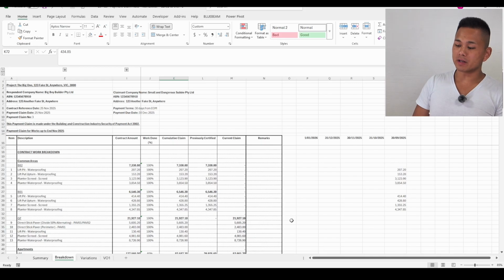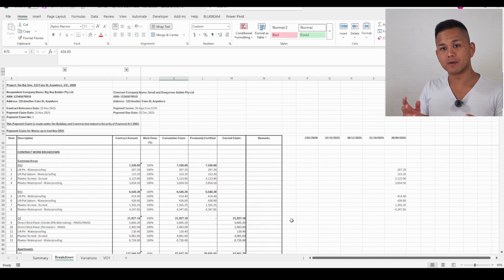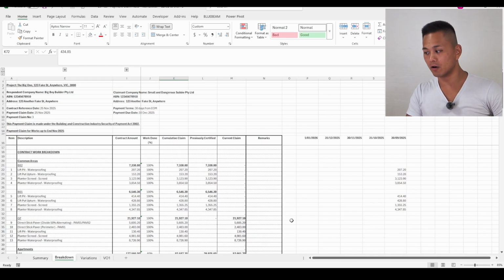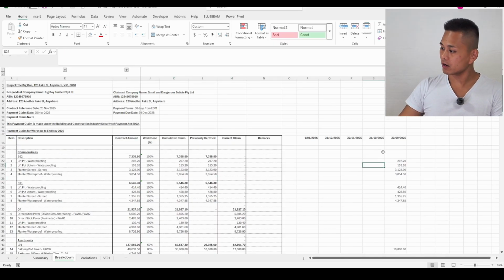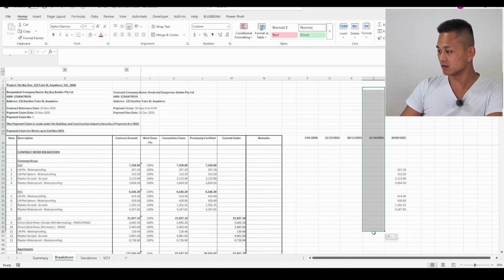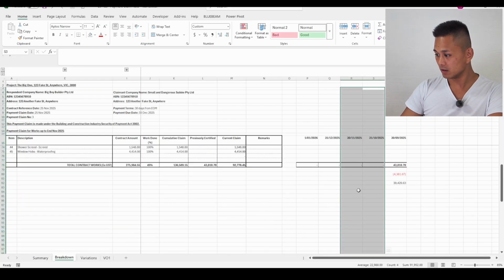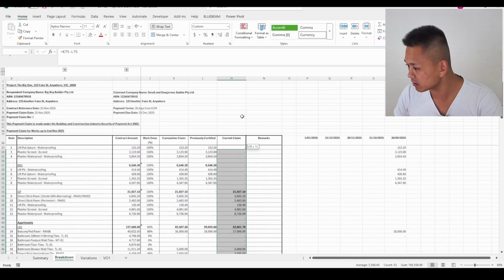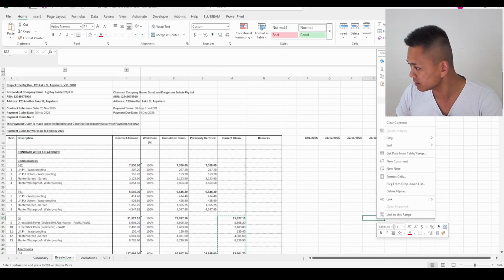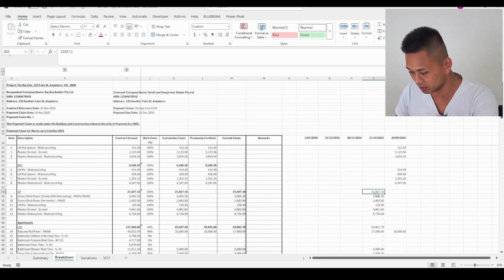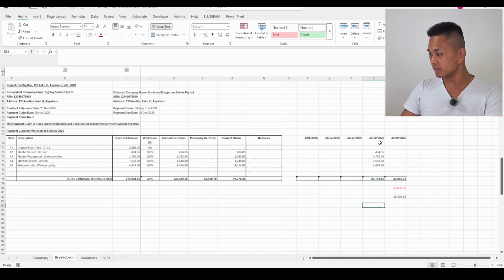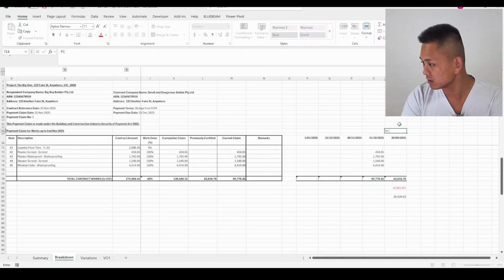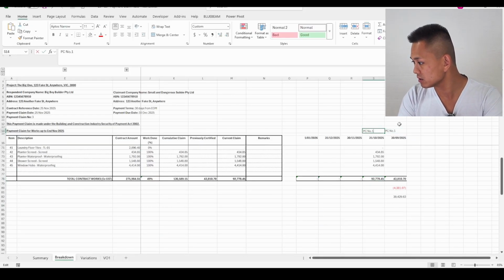Remember, before we can start putting in our claim for payment claim number 3, we need to first acknowledge whatever was certified to us in payment claim number 2. What we want to do is keep track of what the builder has certified in October in this column. So we would copy all this, place it in here. Now we want to get rid of the subtotals because that's going to mess up our formula. So that's what we claimed in payment claim number 2. That's PC number 1, payment claim number 1, this is PC number 2.